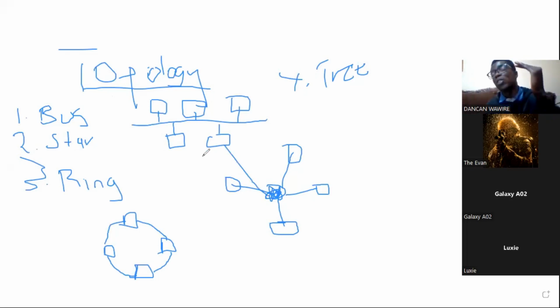So from top to a different tree. That's what the internet actually uses because the internet has to be hierarchical. From top, star, and below it, you will see. Then another topology is called mesh.